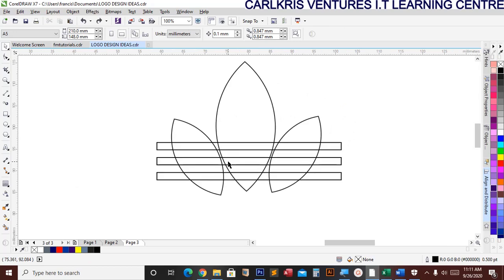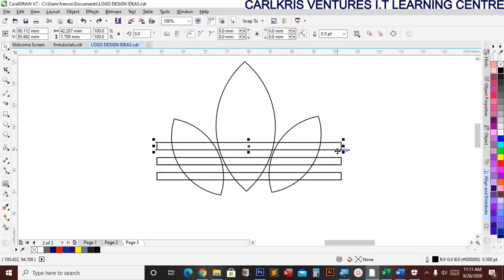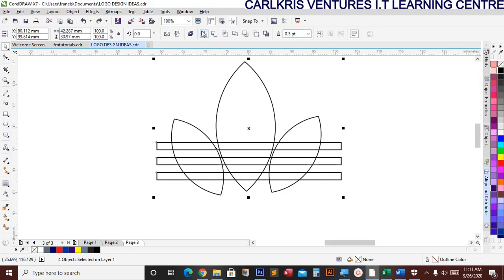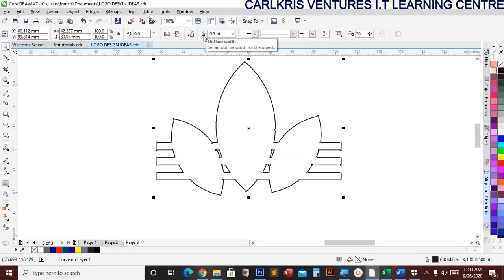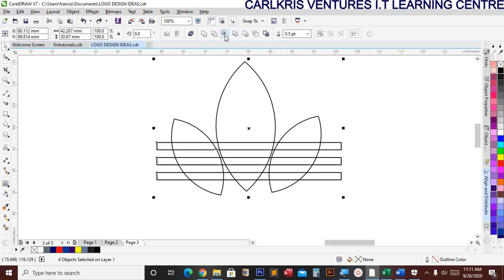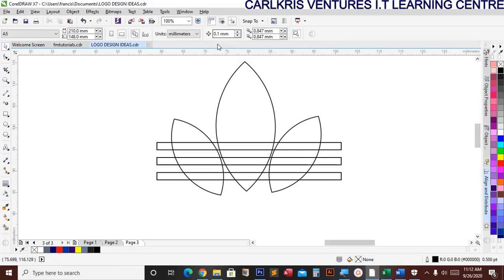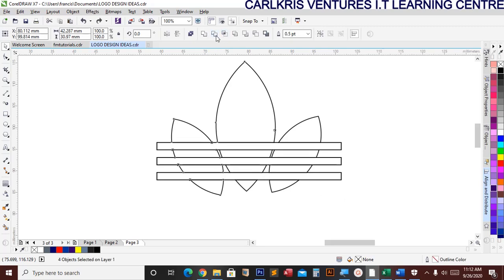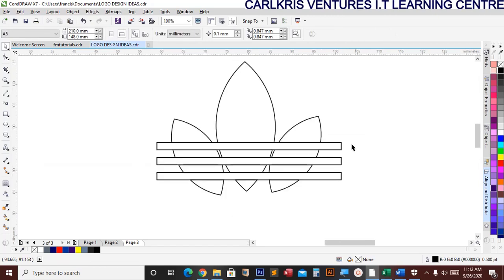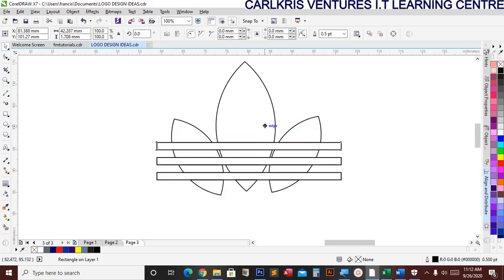Now look at what I'm going to do right here. I'm going to weld all and see what I'll see. Now it is very bad, so let's intersect it rather. Intersect it, and that is a mess up. No. So when I trim it, look at what I have. Wow, so it is out.